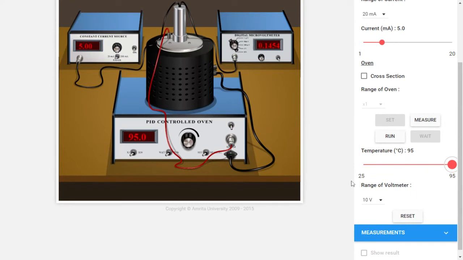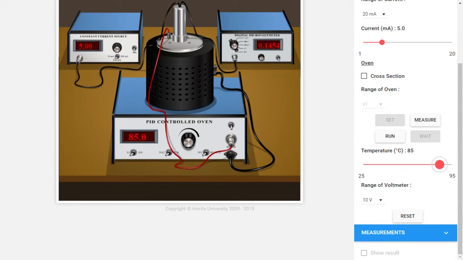You can also take 80 or 85, but if you select 85, your oven will go up to a maximum of 85. The semiconductor temperature is set at 25 when you click set, but when you select the range 85, the oven will increase the temperature up to 85.